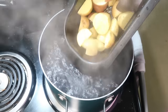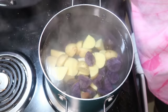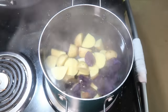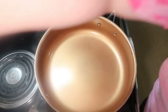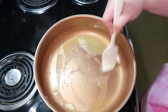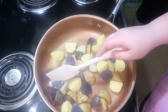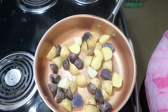Then in a large pot I brought salted water to a boil and cooked about one pound of quartered baby potatoes, letting them par cook for about eight minutes. They were mostly cooked through by then, so I drained them and set them aside. In my skillet I melted one tablespoon of butter with one tablespoon of olive oil, then added the drained potatoes and let them cook until nice and crispy on all sides.